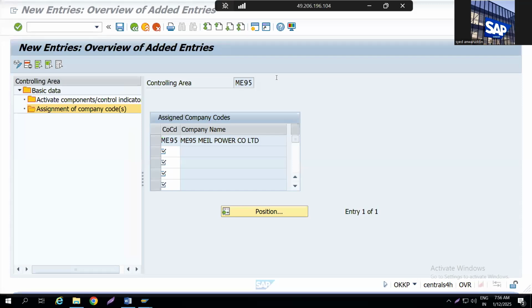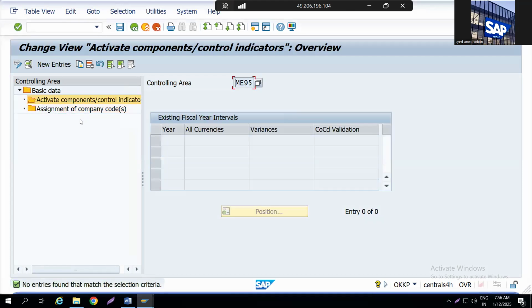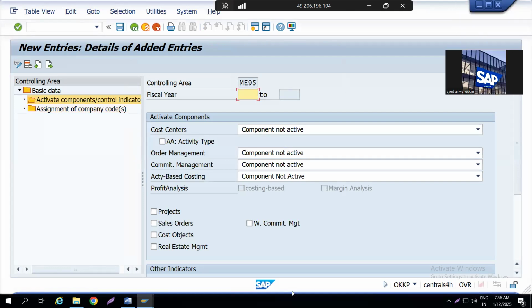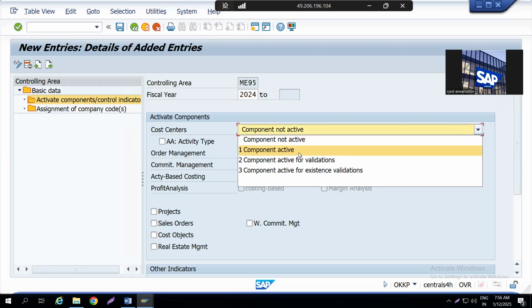Now we can see here controlling area. Folder number 2, hit on here. This kind of screen will come. Click on new entry. The system takes another screen. Which area are we supposed to be in? Which financial year? The financial year is 2021. We are giving permission to controlling people for the areas where they have to control. Cost centers, not active, become active.